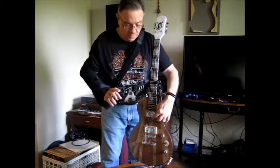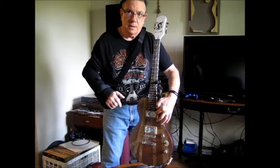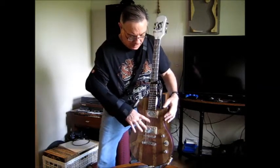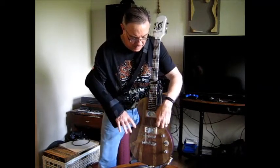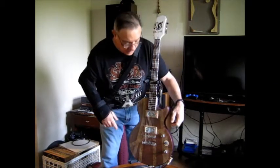Three problems. One is, this end of the pickup is dead on the neck pickup. Five of the strings sound nicely. This one not so much. I suspect a missing pull piece in this pickup.